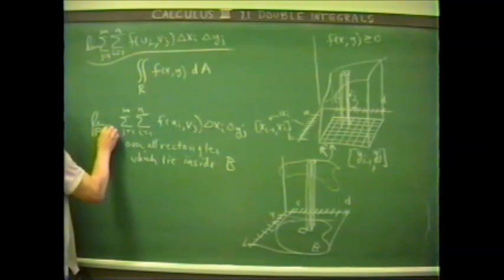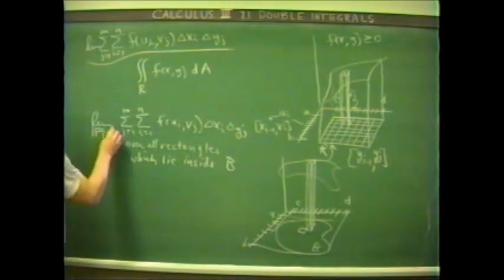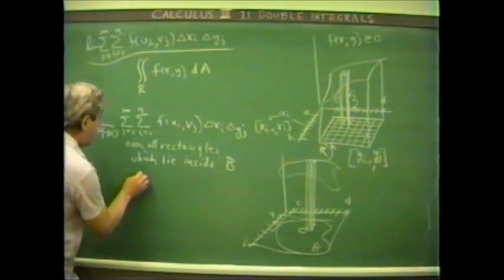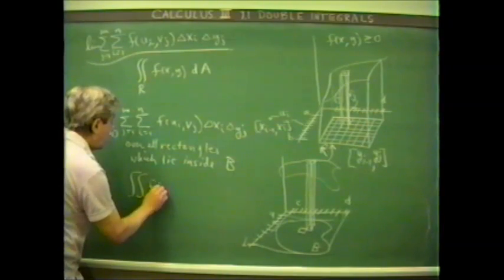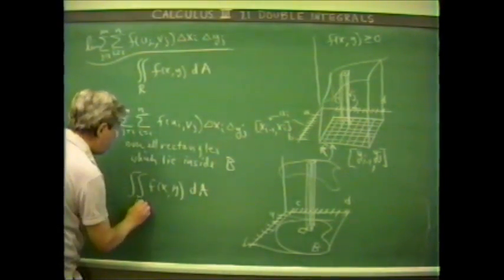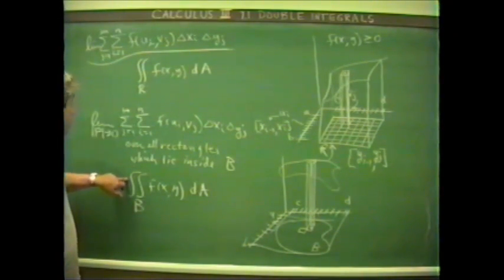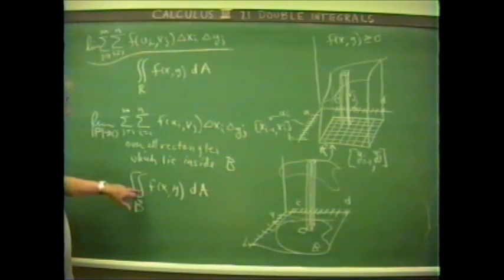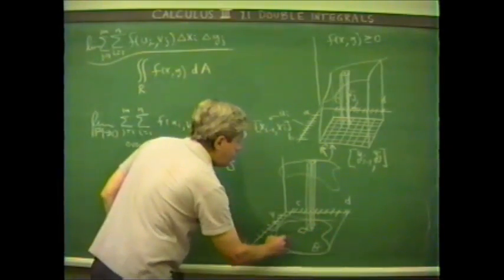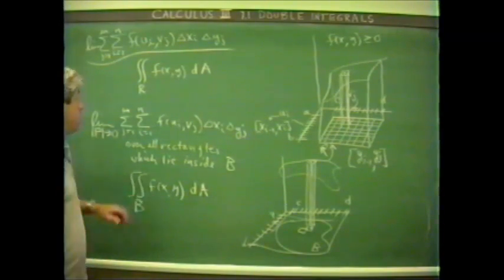You can think of this as one large partition here consisting of all of these rectangles. As the norm of the partitions goes to 0, we take this limit, and then this defines the double integral of f of x and y with respect to area over the region B. And again, the integral of the sum of two functions is going to be the sum of the integrals. The integral of a constant times a function is going to be the constant times the integral. And if you write this as two regions, the integral over the union of the two regions will be the sum of the two integrals.